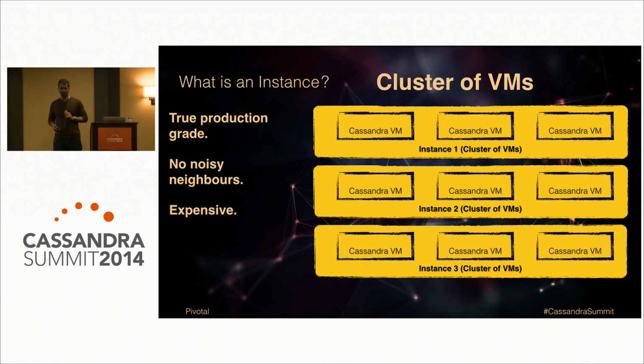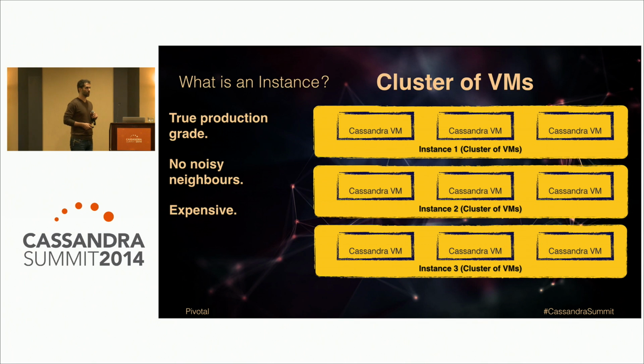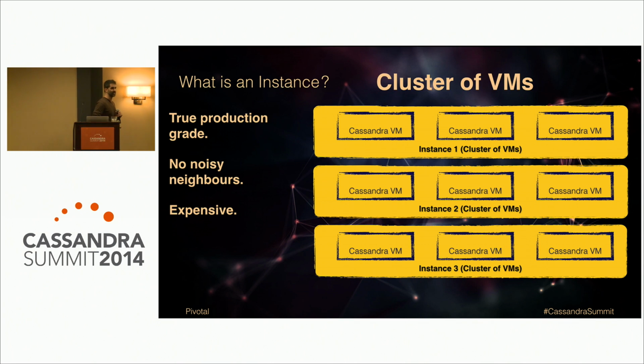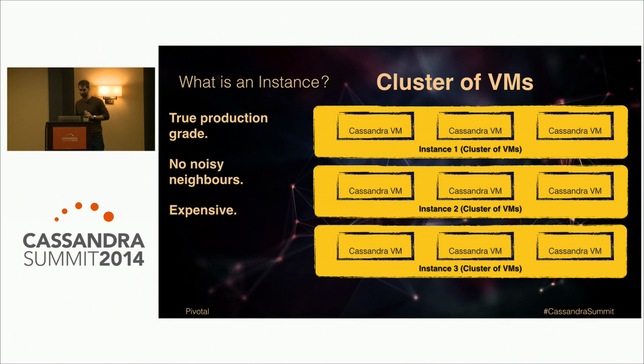So for production level, when a user requests a Cassandra instance, what they're actually going to get is a set of dedicated VMs that are set up as a Cassandra cluster. In the initial version, we're just going to hard code that number, maybe 3, and probably one number per plan. So a user could say, I want the small plan, which is 3. I want the medium plan, which is, say, 10. I want the large plan, which is whatever the operator wants to make it.